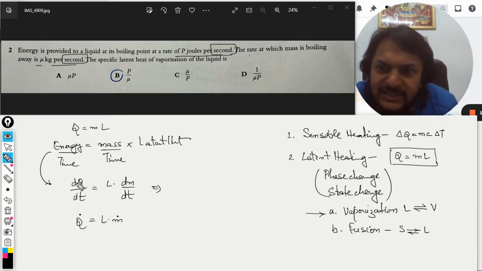So by this, this is written as P, this is written as L, and this is given as μ kg per second (SI units, yes). And from there we want to find the latent heat, so it will be P by μ. Our answer is P by μ, and this is how we do it.